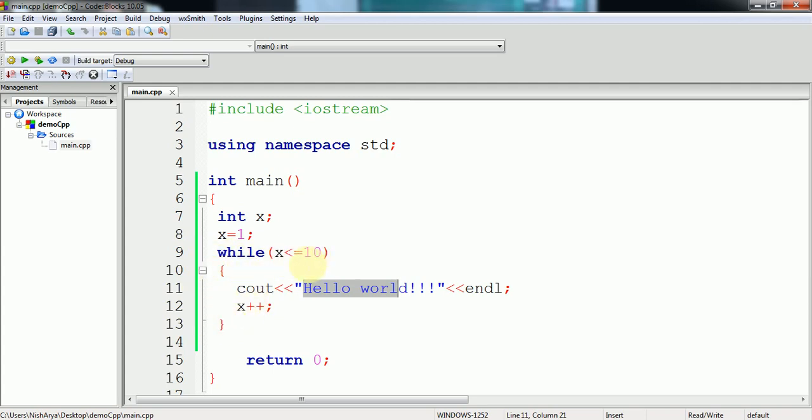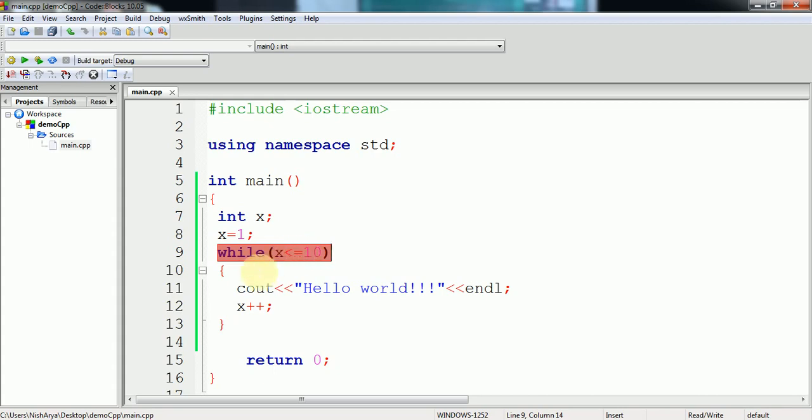On the 10th time hello world is printed on the output screen, then the value of x becomes 11, and now it will go up and check the condition, but this time x is 11, so the condition is not true, it is false.